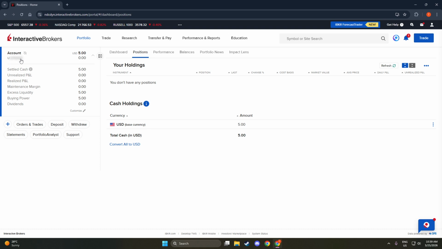When you find it, you'll notice the format is short and easy to recognize. For a live, real money account, it typically looks like U123467. If you're in a paper trading environment designed for practice and simulations, you'll usually see DU123457. The D simply indicates the demo or paper account, while the version without the D is your live account.